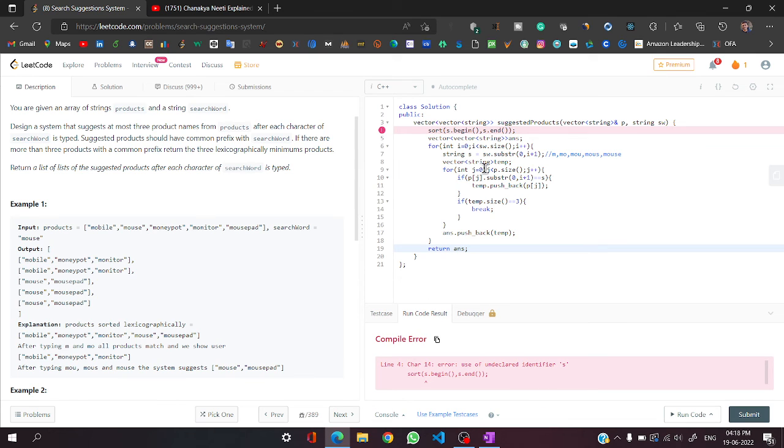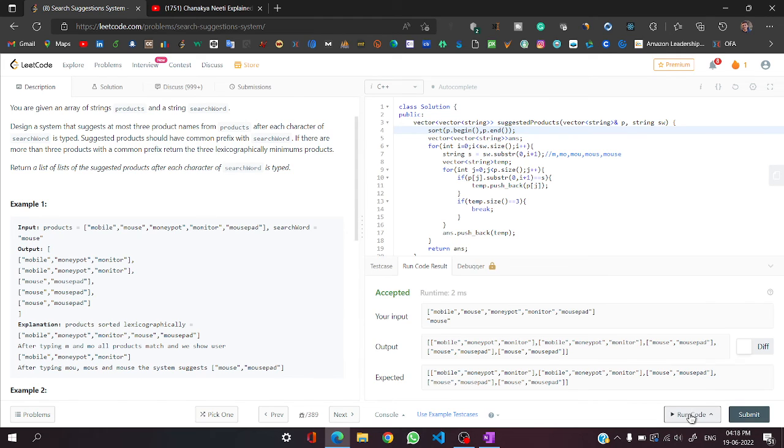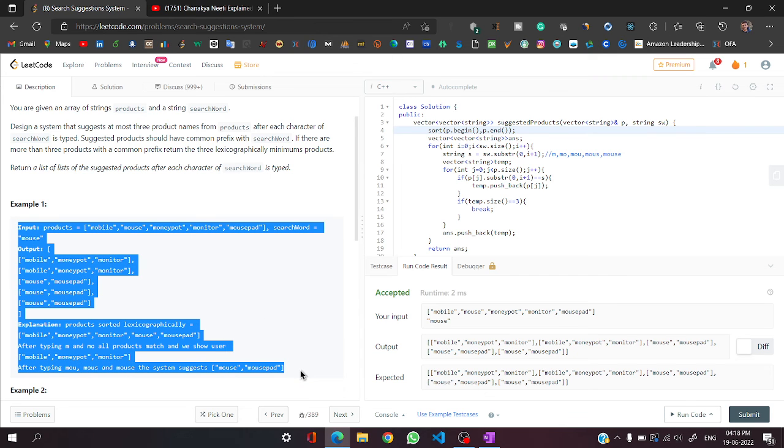Okay, I've done p, there should be p. Hope this will work. Okay, our first test case is successfully compiled and correct.